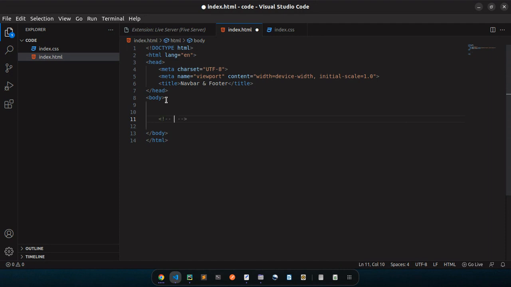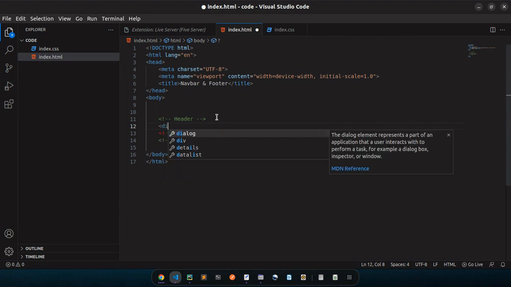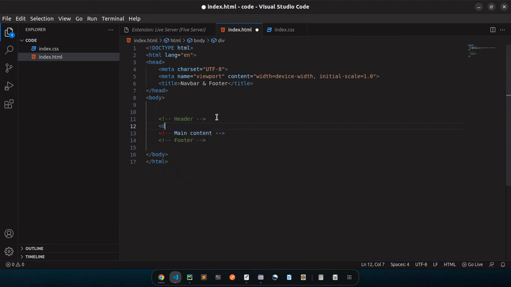And here I'm going to do a header, and after the header, I'm going to do a footer. Of course, in the middle here, we are going to have main, or the main content. So let's start from the header. In the header, I'm going to do a div as the first child here. The good thing with VS Code, you could just start typing div, it brings it here, hit enter, and then you pass in the rest of the stuff.